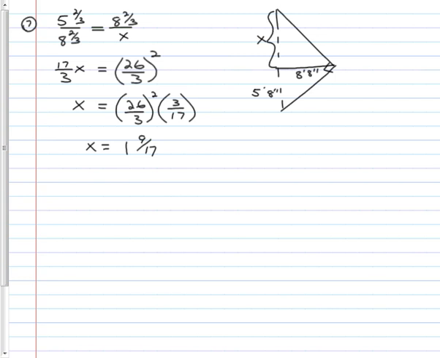Try that again. 26/3, you square that, times 3/17. I'm going to do this by hand before you guys are doing it on a calculator. Can you give it to me in a fraction? Does your calculator work with the fraction? I'd like it in a fraction. 13 and 13/51. Okay. So all I need to do is figure out what this is.